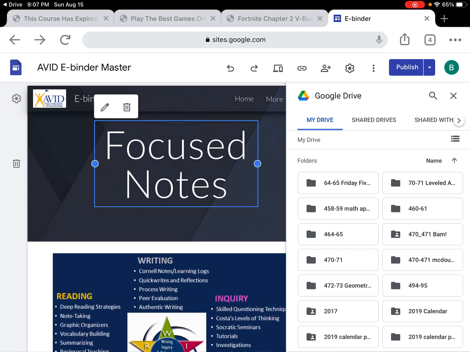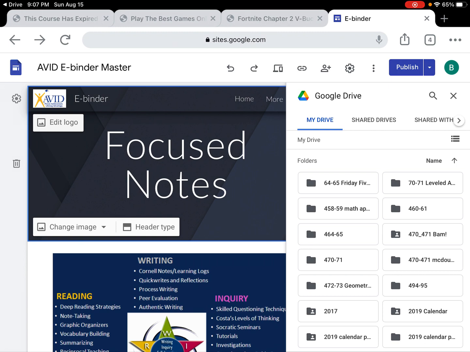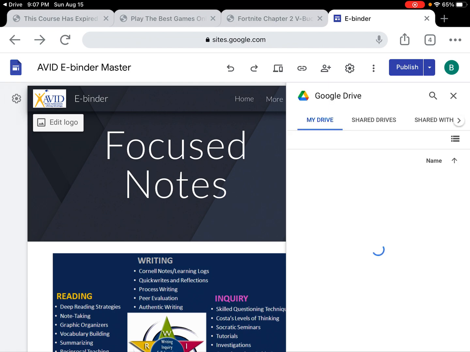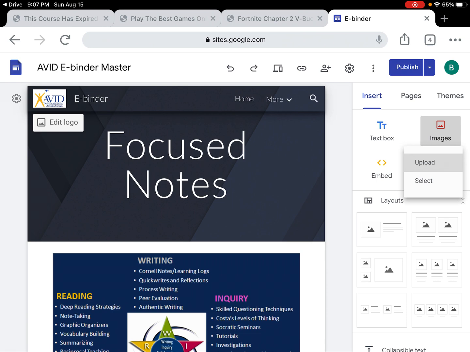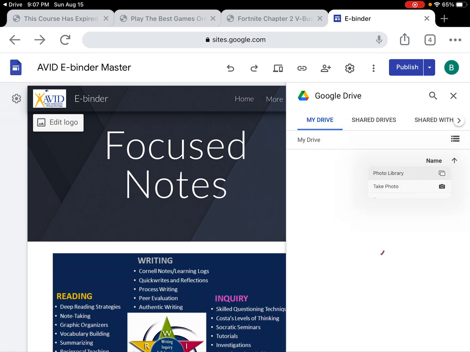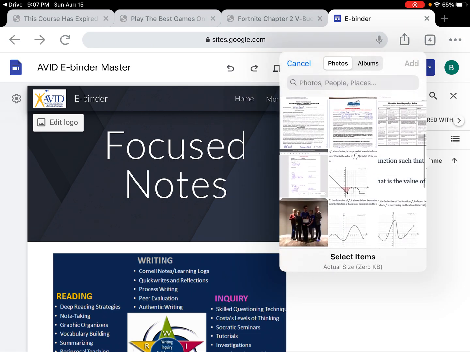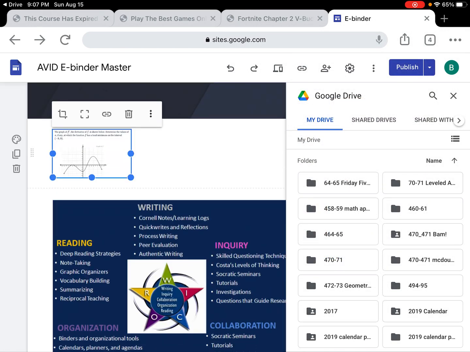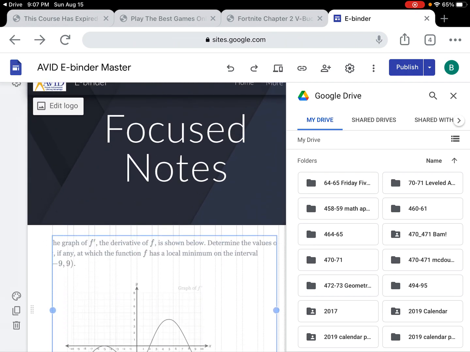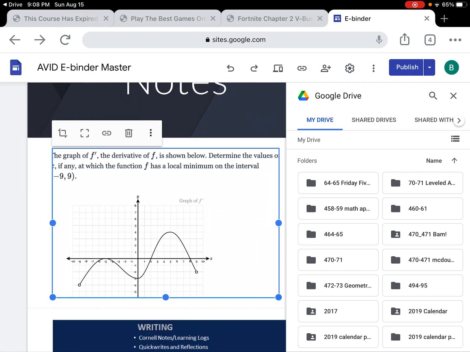Let's see, if we tap up here on the focus notes, can we get that new one to go on top? Because again, we want the tutors to see your most recent notes on top. I'm going to just do this one more time and see if I could get that to insert there. So let's try to insert an image. Where was that? This thing. Oh, there we go. Okay, so now you can insert it on top, so your most recent notes will be there as long as you have tapped on the focus notes box first.